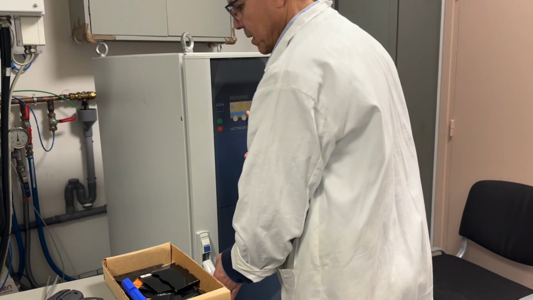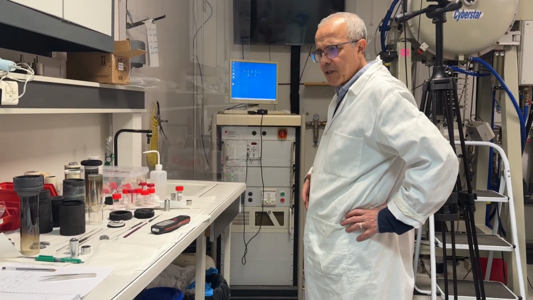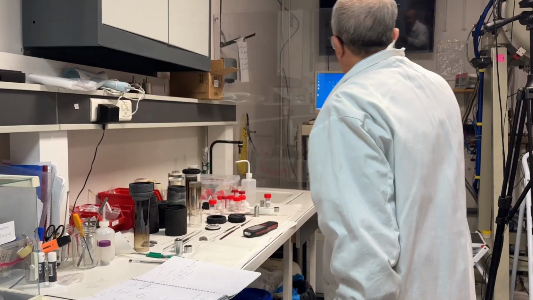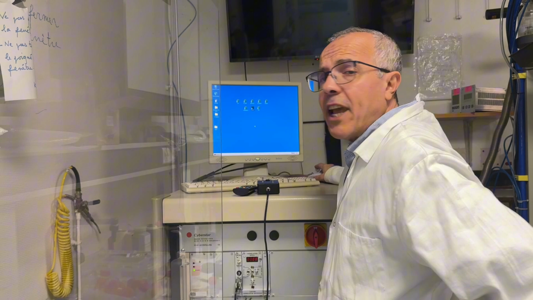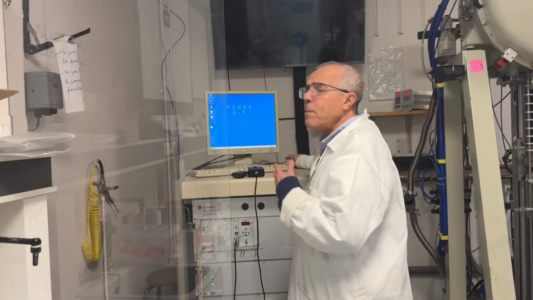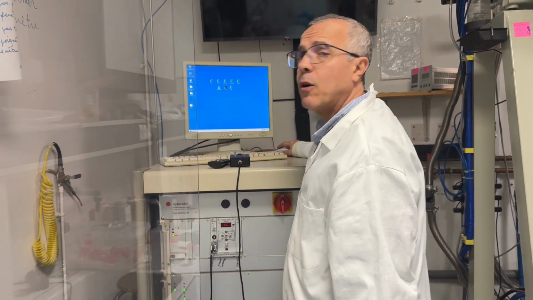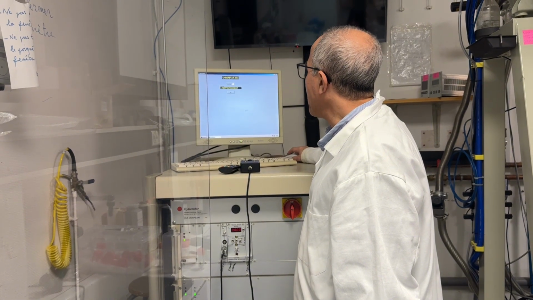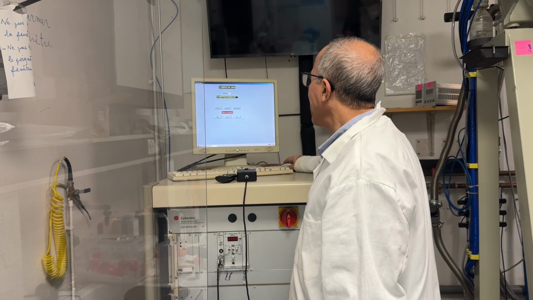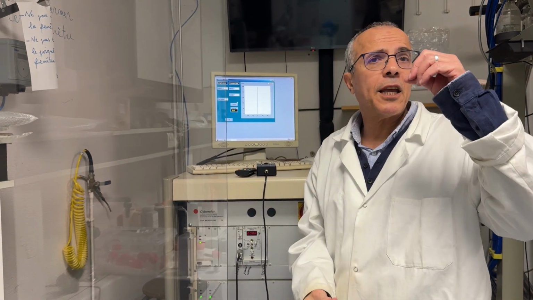I will start the heating step. First, I prepare the data that I will use. For each growth, we have a laboratory book. I use the computer to create the data regarding the crystal that I will grow. The number of this experiment is 648. I go to parameter and I put the number of the growth, 648. I put OK. Then I will write all information about the fiber that I want to grow.